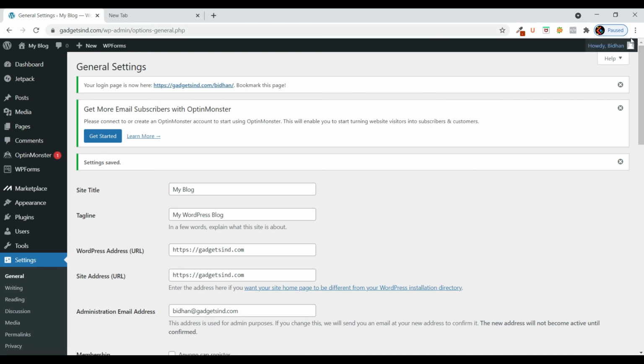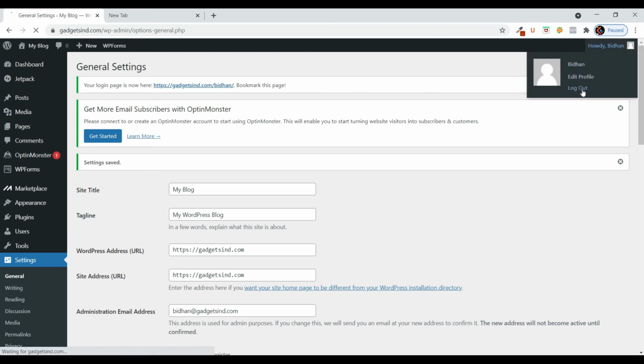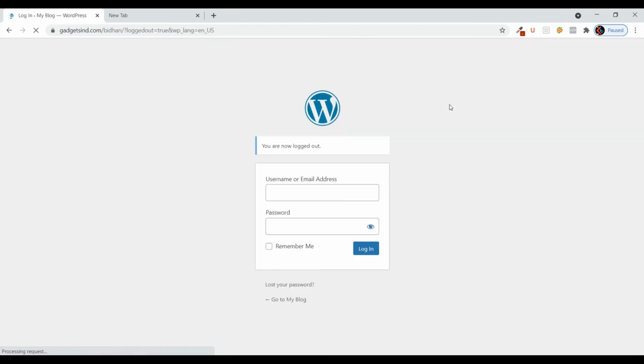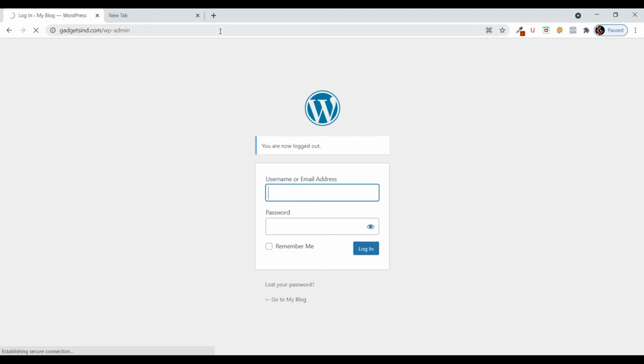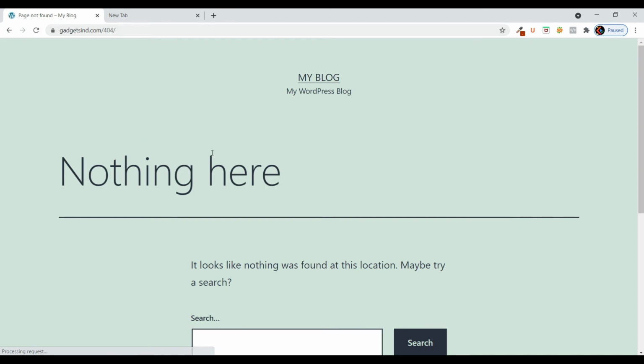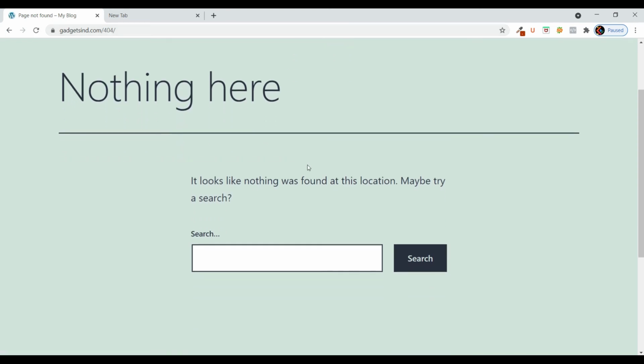So let's check this out. Log out. First I use my previous login URL. Okay, this is my previous login URL. Hit it. You can see that there is nothing here.